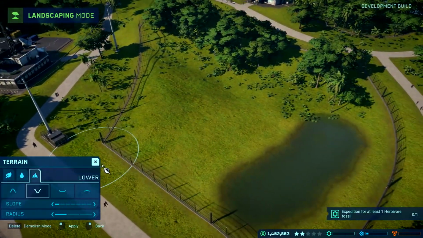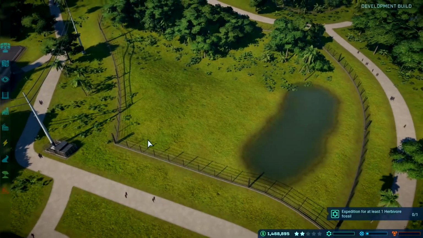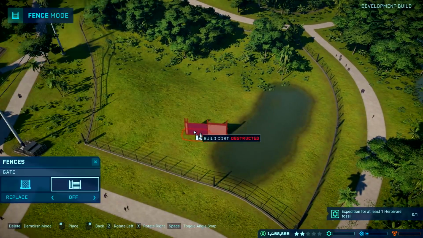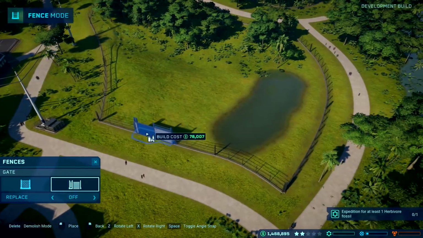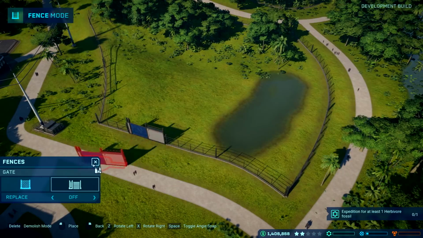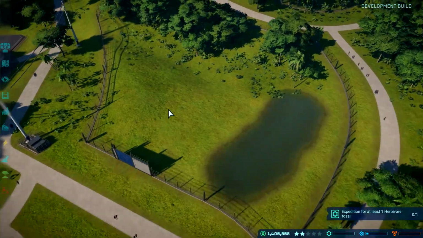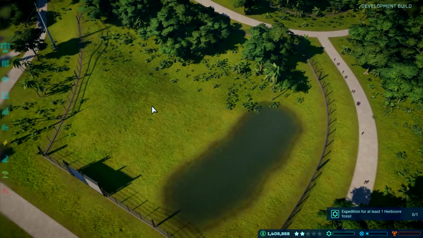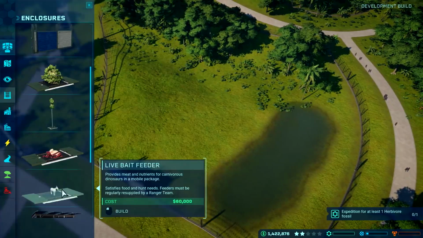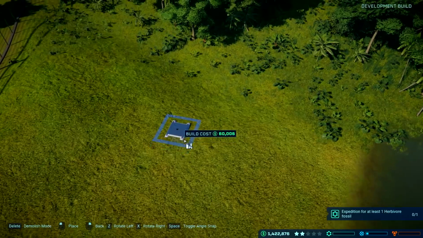And then to finish off the enclosure, or to make sure at least that it can be got to from my ranger teams, which we're going to talk about a little bit later, I'll stick a gate here, and that allows the ranger teams to drive in and out with their 4x4s, which is really important for dinosaur welfare, which we'll talk about in a little bit. And then a finishing touch, I'm going to add a feeder in here, because our Ceratosaurus is going to want to eat something when it's touched down.